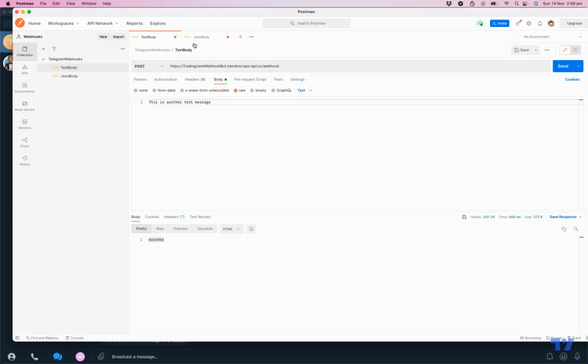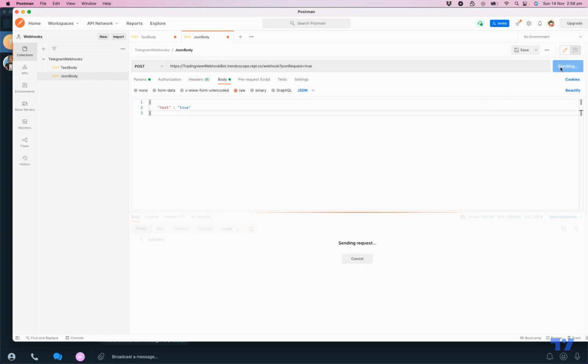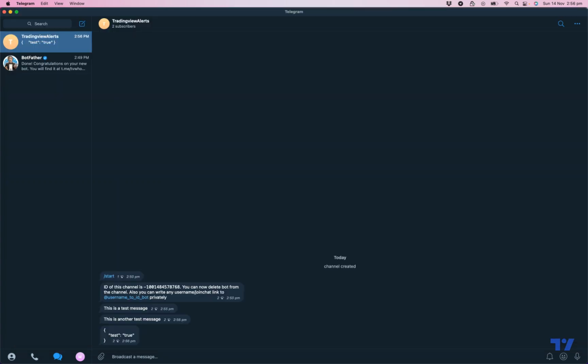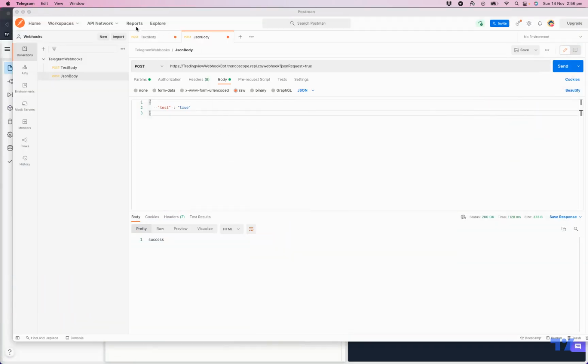There's also a slight variation I created to send JSON-based messages. It's actually required for more advanced things, like if you want to use this information to convert it to something else, etc. Then you can use it. Otherwise, you can just go with plain text. So what you need to do is make the same request, but JSON request equal to true, and the format of the text you are sending should be JSON. So when you send this again, it will come up in the bot, right? So we tested this bot now.